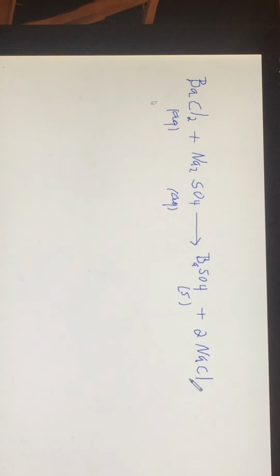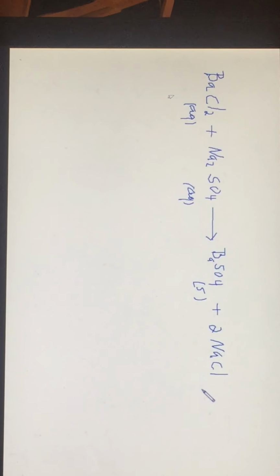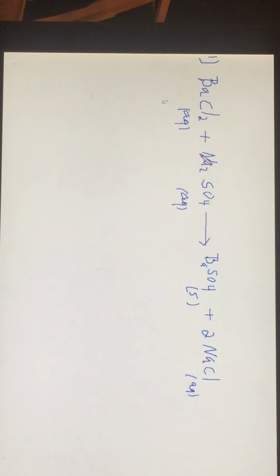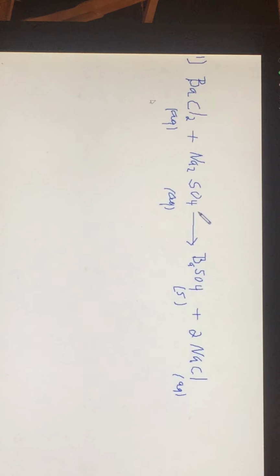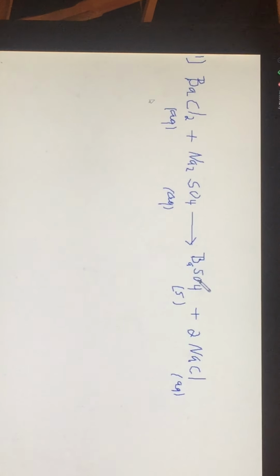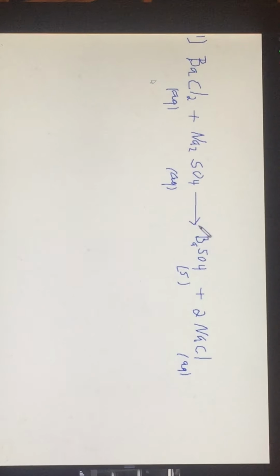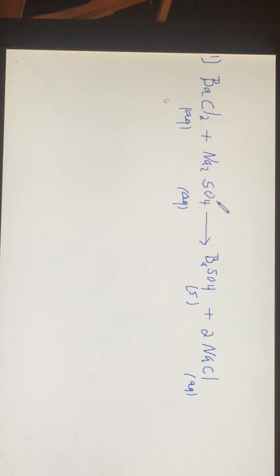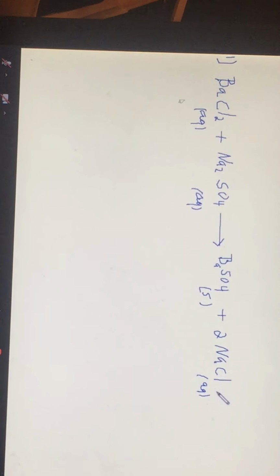So trying to practice or remember what went on in the lecture in terms of writing the net ionic reaction. First, step number 1: balance the given reaction. First, propose that there's a reaction. I don't know if there's a reaction or not. Just continue writing the right-hand side, coming up with something different than whatever is written here. So that's the proposed reaction. Could be a reaction, could be no reaction. I don't know. But if there's such a reaction, the positive and negative ions will swap places, and will turn out to have barium sulfate and sodium chloride.